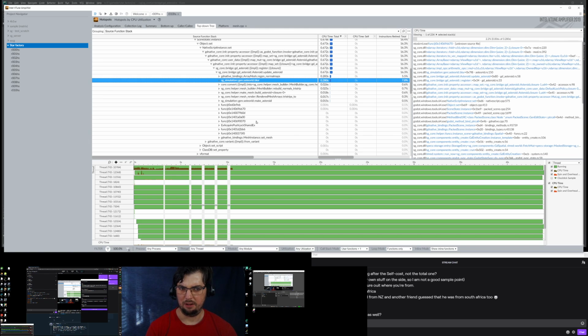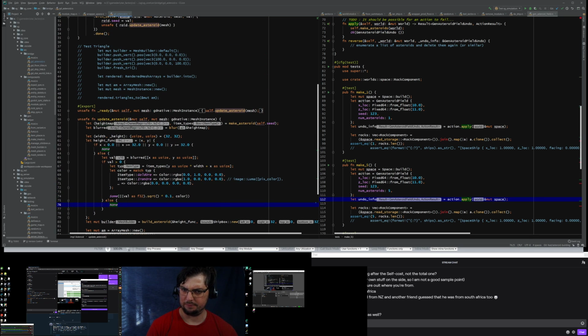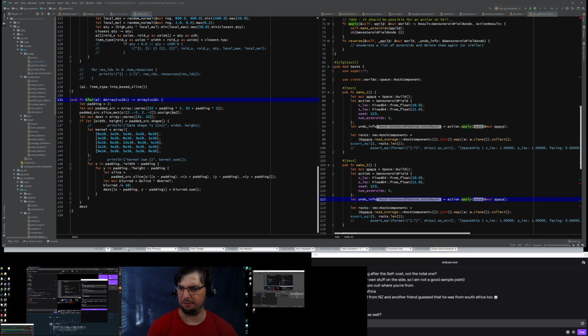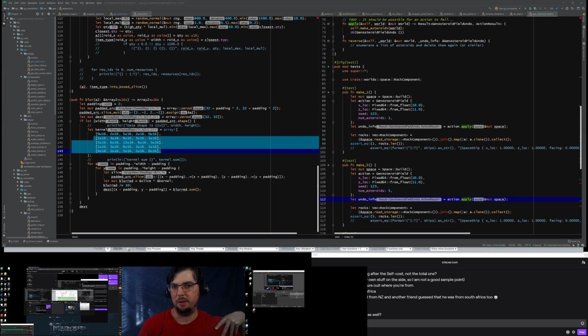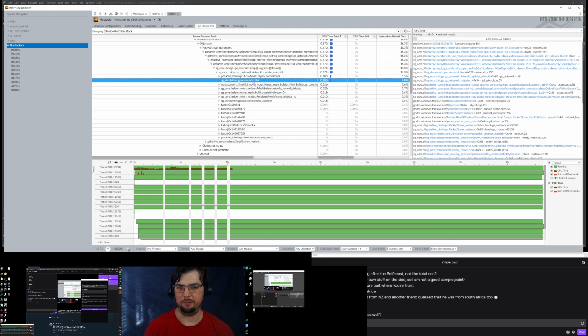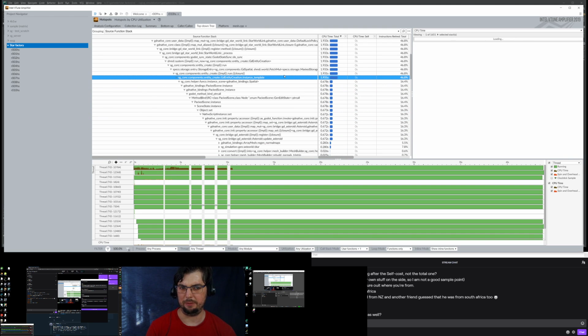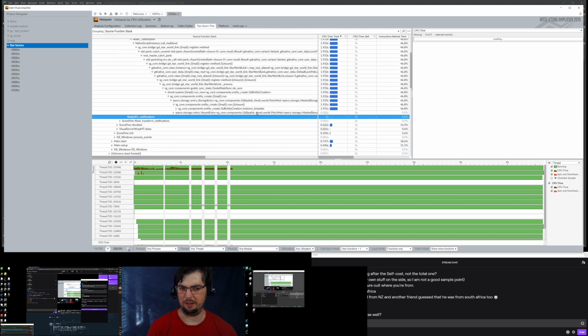The next one is my blur function I wrote. So if we look at the blur function, it's running a kernel across an ND array. So all of the stuff here where it's slicing off a kernel and then doing the math on it. Now I know from measuring before that when I run in debug mode and then I run in release mode, that ND array runs 1000 times faster in release mode. So I think that performance problem isn't going to happen in release mode. So I probably should have done my measurement there. Part of the reason why I'm doing this is because I want my debug mode to still run fast.